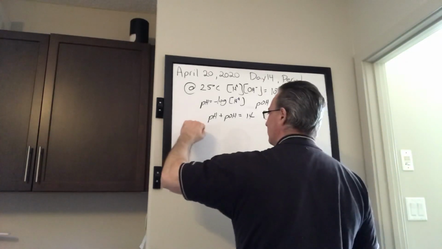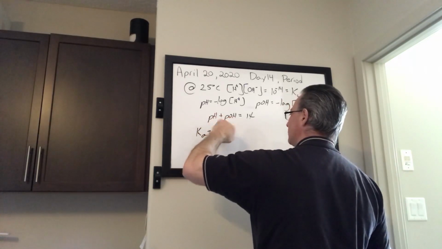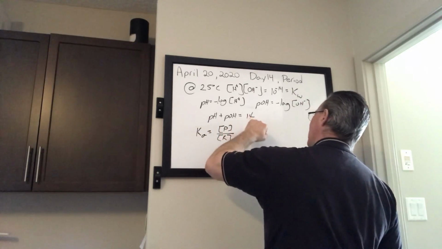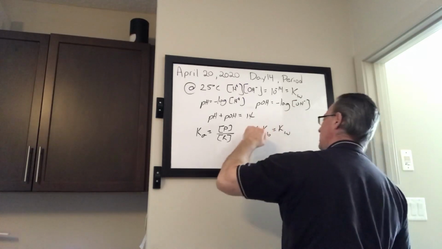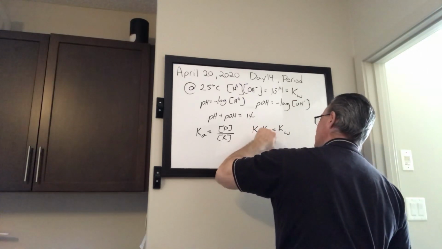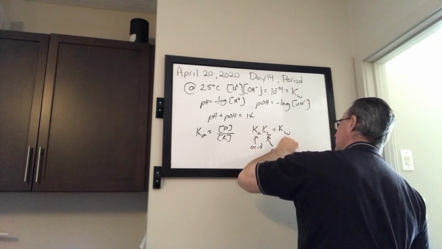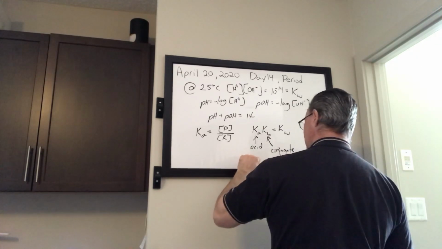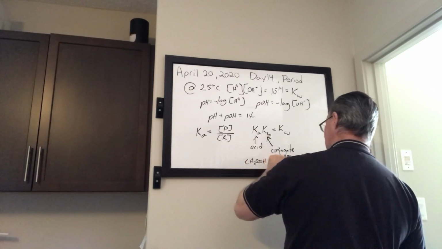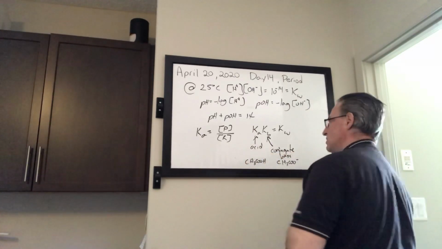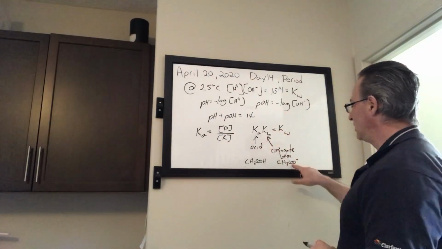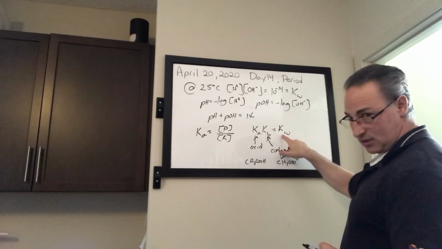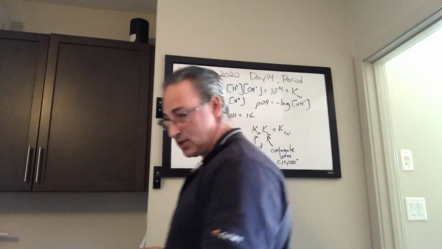That the Ka of an acid is the concentration of the products divided by the concentration of the reactants. It's always like that for equilibria. And that Ka times Kb is equal to Kw for an acid and its conjugate base pair. An example of that would be an acid would be acetic acid, CH3COOH, and its conjugate base would be the acetate anion, CH3COO minus. All right, so the Kb of acetate anion multiplied by the Ka of the acetic acid is equal to the ion product of water in our calculations.